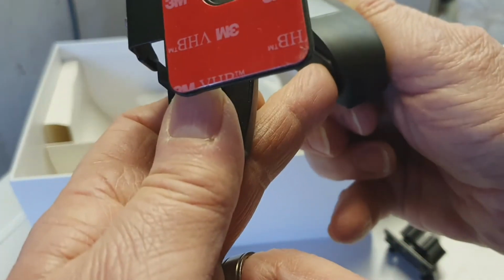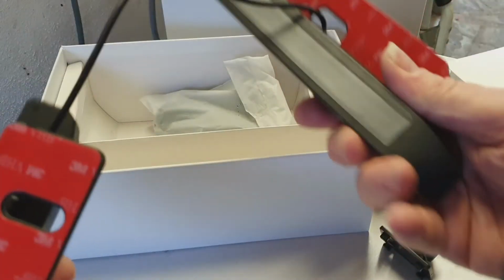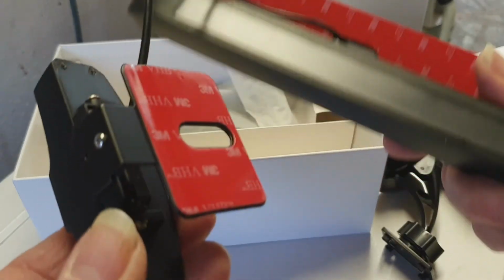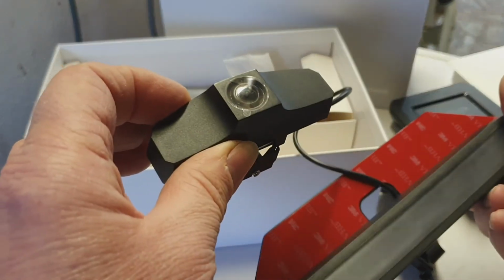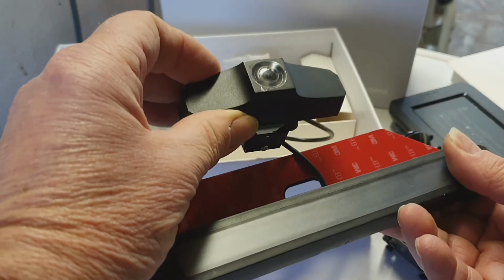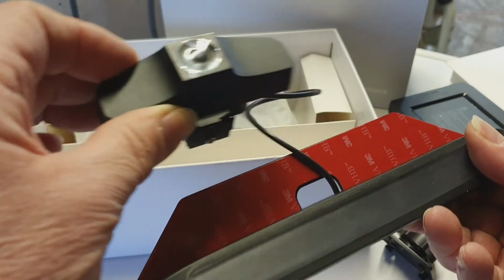See the little ports? Charge it up for about 3 hours, 4 hours, something like that. Once it's charged up, it should be right. That's all you need to do. You should only need to do it once. And when it's outside in the sun, it powers itself. In my left hand there is the camera bit that fastens onto it as well. The idea is you put your license plate, your number plate, in between there, fasten the whole thing to the back of the vehicle basically, and away you go.